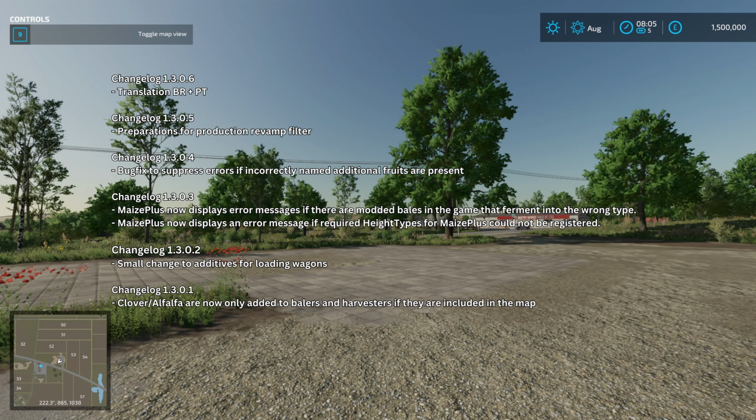As we've already seen, if there are too many height types registered and MaizePlus can't register the height types it needs, you'll get an error message. And also, if you've got a mod installed that adds incompatible bales to MaizePlus, you'll get an error message. There are some mods I note that will flash up the warning that work just fine. For example, the quick bale. I think the issue there with the quick bale is that if you use conditioned grass, you get whole crop silage rather than grass silage. But the quick bale does work fine with MaizePlus.